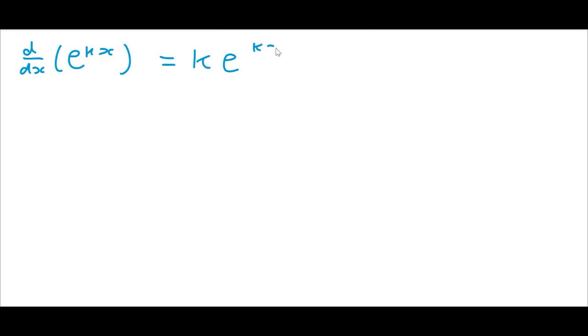Look at logarithms, but before we do that, we're just going to finish off some exponentials that we didn't look at in the last video. So I told you that the derivative of e to the x is e to the x, but we're going to look at the derivative of e to the kx, where k is just some constant, and that's just equal to k e to the kx. And if you've seen the chain rule, you'll know how to get this result. So that's what we're going to look at with regards to that.